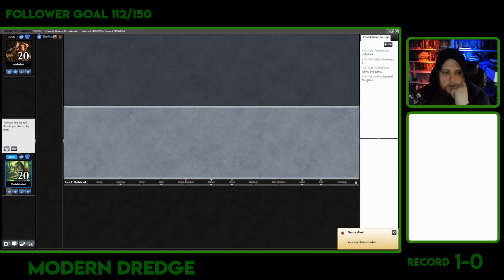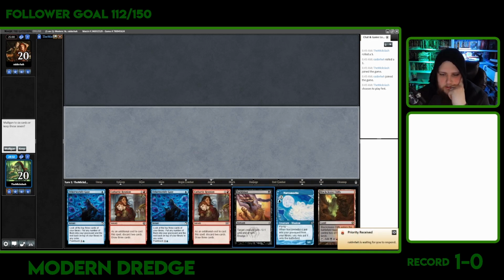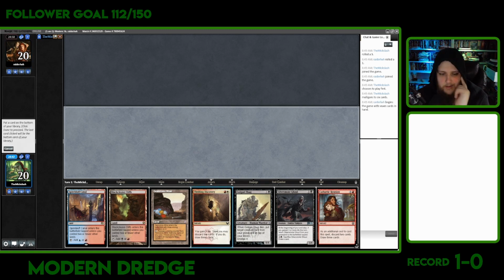Who's itchy? Would like to go for. Well, I was thinking. I think this is a mulligan. I think this is a keep. And honestly, I think I'm just gonna bottom. Maybe the Spirebluff.